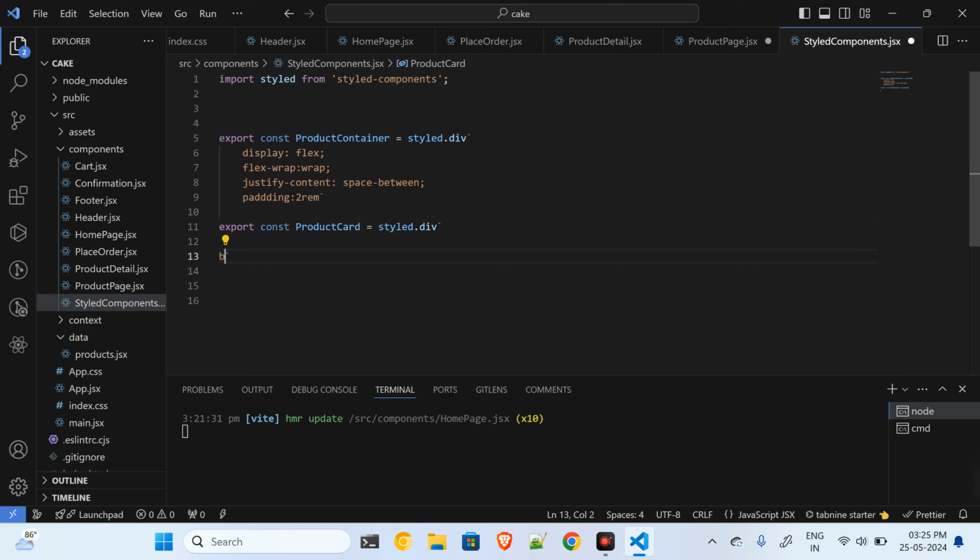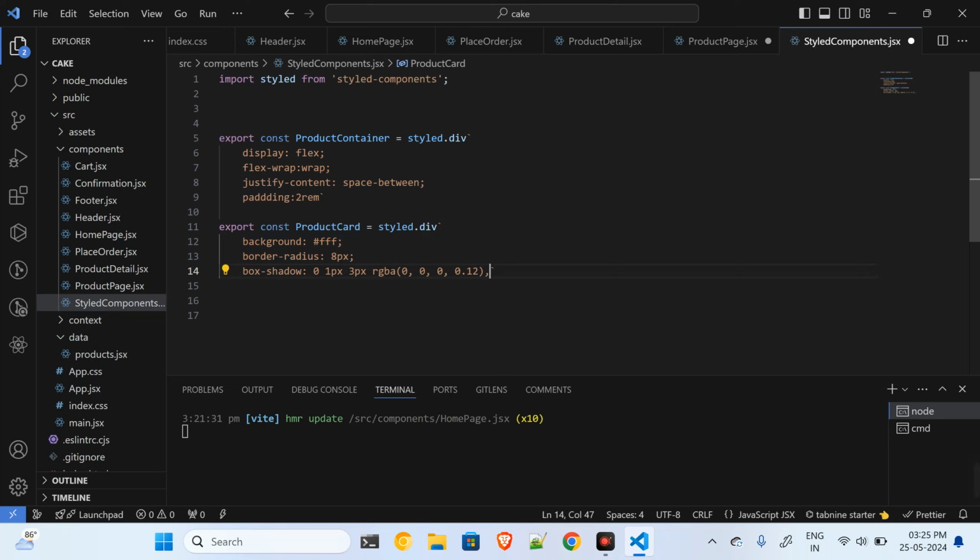So first of all, I will give the background color. So I will say background as this color, and I have the border radius. I'll give the border radius as 8 pixels, and I have the box shadow, which is of 0 pixels, 4 pixels, and let me not give that many values.